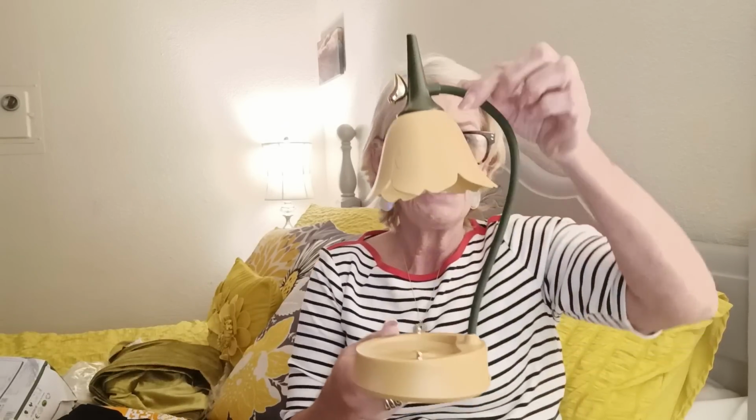And I got this really cute lamp. The box came in pretty crushed up, but the lamp was so cute. Let me take this out. I took it out and hooked it up to see what it looked like, but it comes with a USB cord. And look at that. It's got the little bird on the top. And you push it down here. Let me see if it'll come on. Oh, yeah, there it goes. See how bright it is?